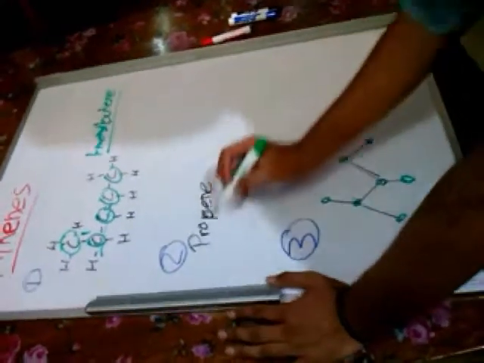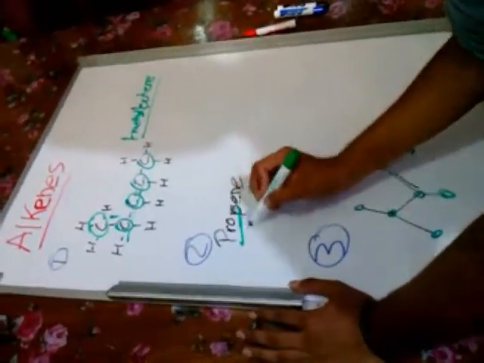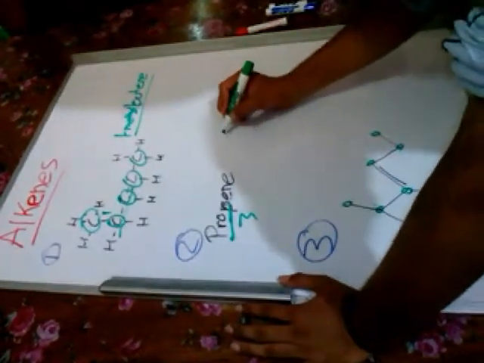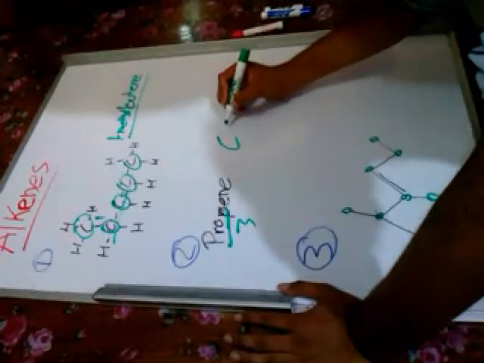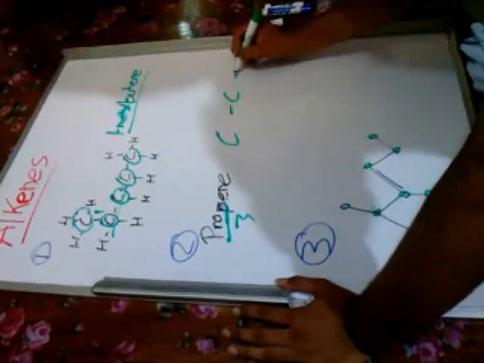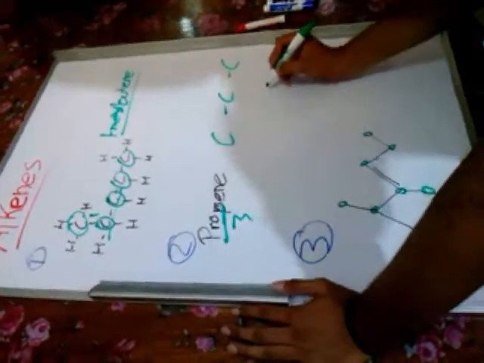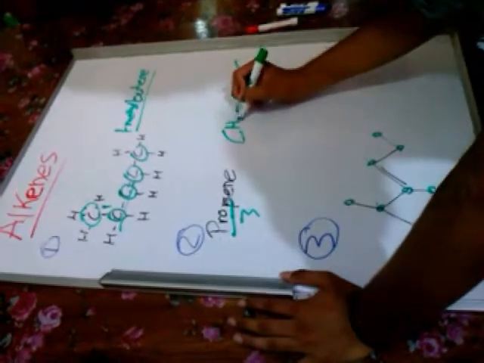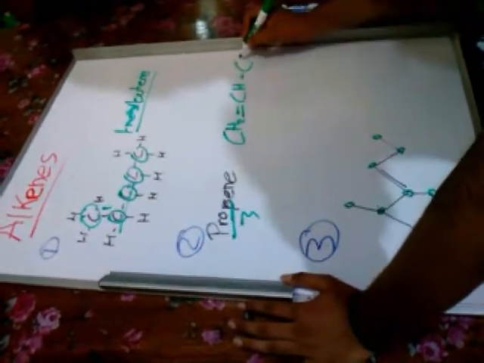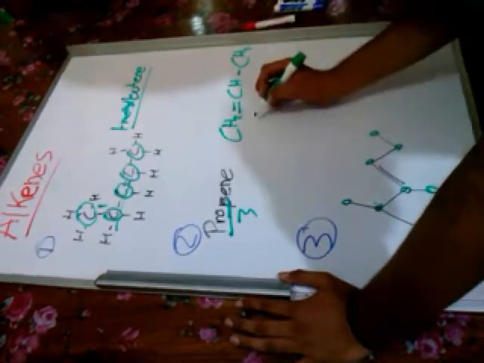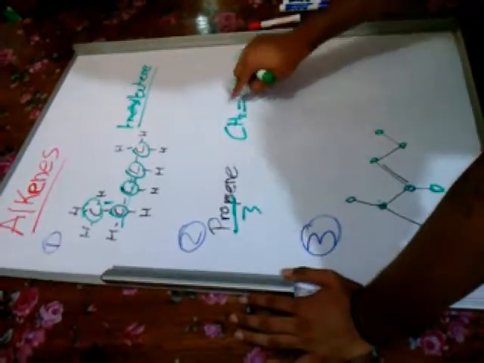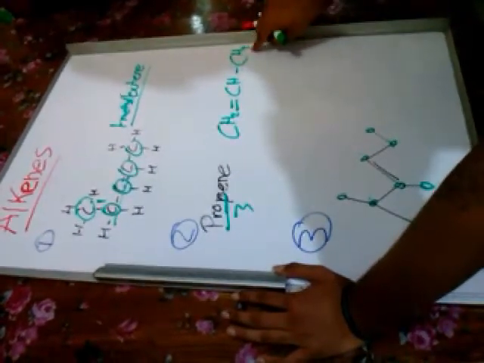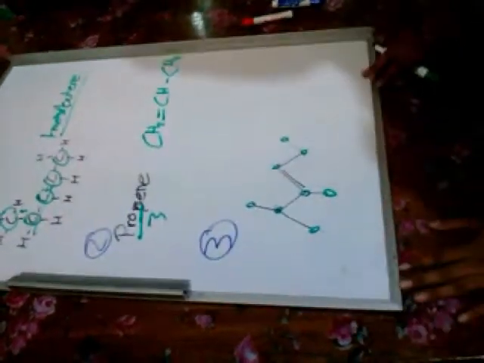The second, propene. Prop means three, and ene means a double bond. So this will be more or less like a C of 3 carbons and a double bond. So this will be C3, with H2, H, and H3. So we have 1, 2, 3, and 4 bonds, 1, 2, 3, and 4 bonds, and 4 bonds.